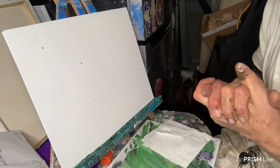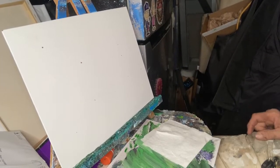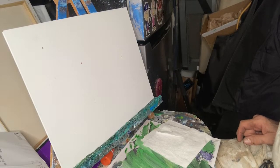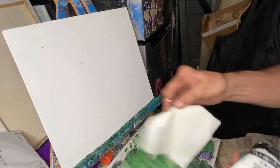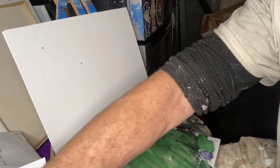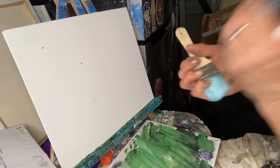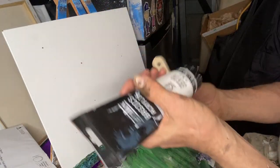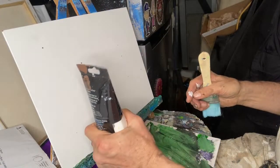Blank canvas tonight. So, what we're going to do tonight is a little different than usual. I have been looking at some of my painting books. And, you know, I'm not going to use as much color as I usually do. There's something about being minimal. I tell you what, I use the dark greens, I use all that stuff. I am just all over the place with the colors and everything.